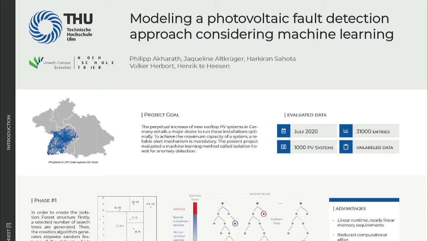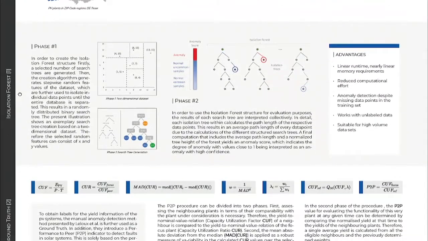With this data, a machine learning technique named Isolation Forest was used. This algorithm can generally be divided into two parts. In the first phase, binary search trees are created by giving each node a random value for one random attribute. In the example shown, the first node divides the dataset into two further sets: the ones that have an x value lower than 11, and the ones with a higher x value. This process is repeated until a certain depth.